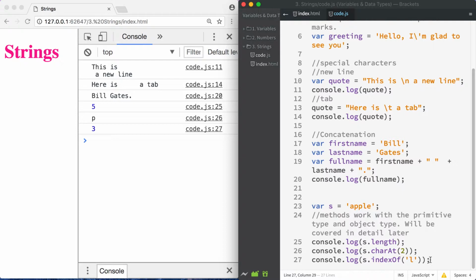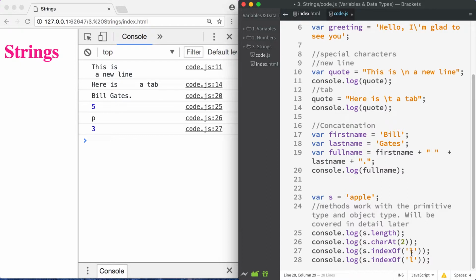3rd position for L. And finally, let's have a quick look at the last index of a letter. So let's say that you want to know the last index of P, meaning you want to know the index of the last letter P, because we have 2 letters P there, and you want to have the index of the last one. So to have that, you need to use the last index of method. And then you specify P, and that will give you the index of the last one, which is 2. So 0, 1, 2.